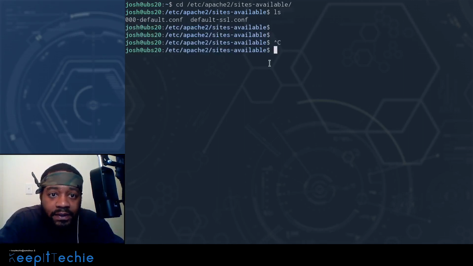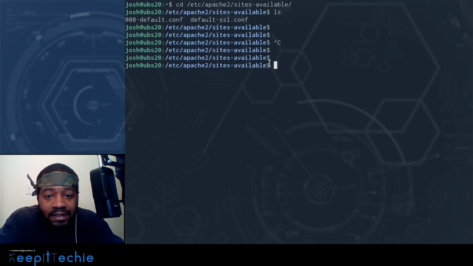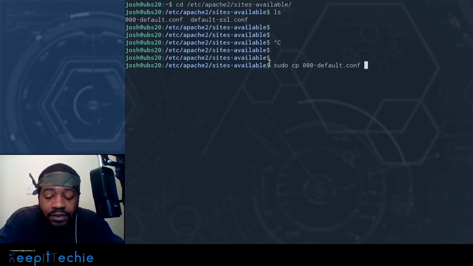I'm not sure why my system is freezing up like that, but so let's actually make a copy of this. And so we need to use sudo because it's under a directory owned by root. So let's go sudo cp, and then we can type 000-default.conf. And what you want to name it is, and I like to do this just to make sure it goes in the proper place, I put period and then /. This basically lets the system know that you want to copy it within the directory that you're in. This is just a simpler way of me doing it.